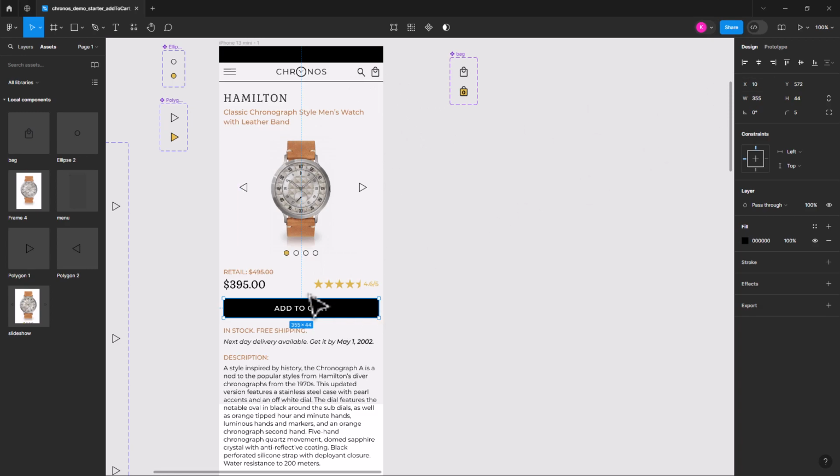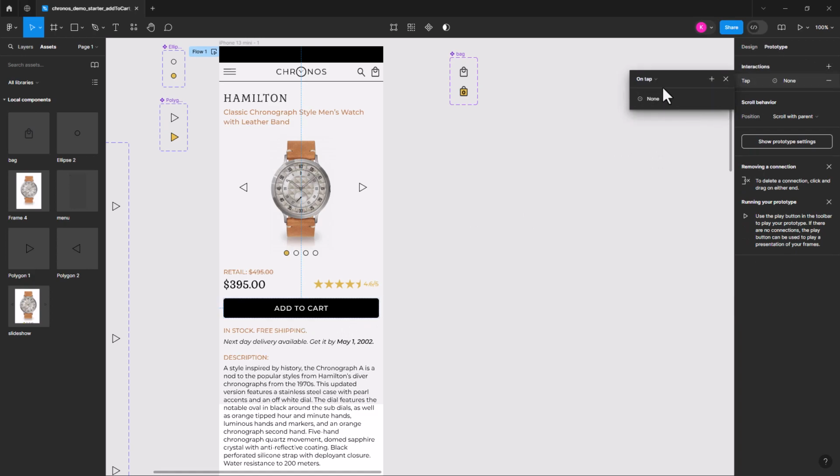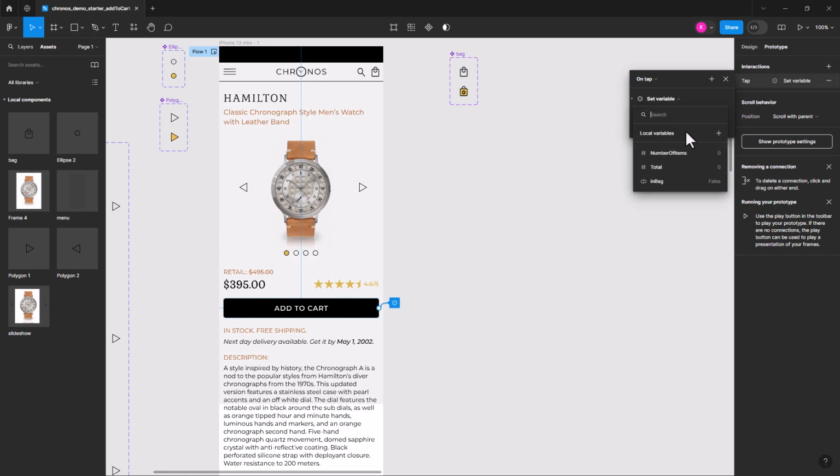So to do that, I'm going to select the cart. I'm going to go to my prototyping mode and we'll add an interaction for it. And when we tap on the bag button there, what I'm going to do is set a variable. So I'm going to choose set variable. And the variable I want to set is going to be that the number of items right here, that number of items is going to then change to the number of items plus 1. We're going to add items when we click on that. And so that's the first thing that I've got that will set that variable.